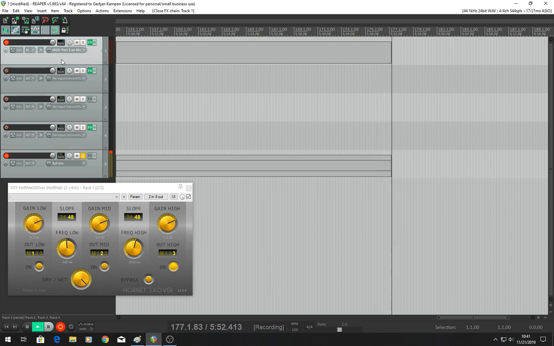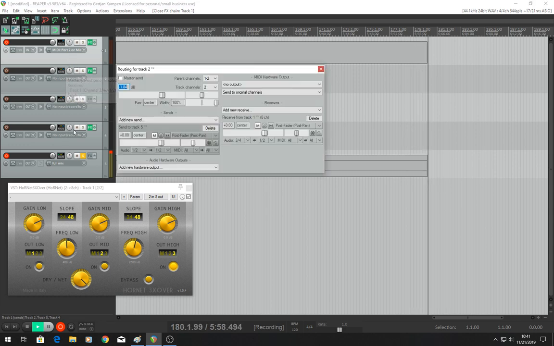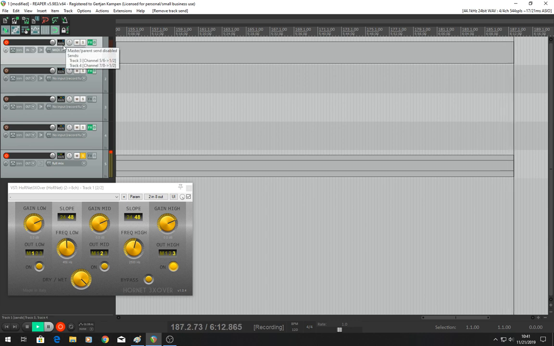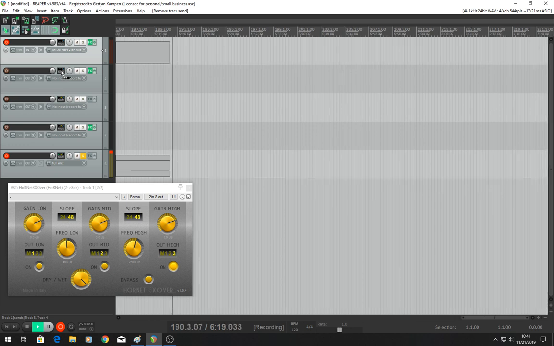And we need to route the sound from our main channel to the other channels. So I'll just give a demonstration with one of these. I need to double check if this is going to be okay. Yeah, there we go, that's the one. So what we need to do is track our routing from our synthesizer track to the first track where we want the split sound to be.